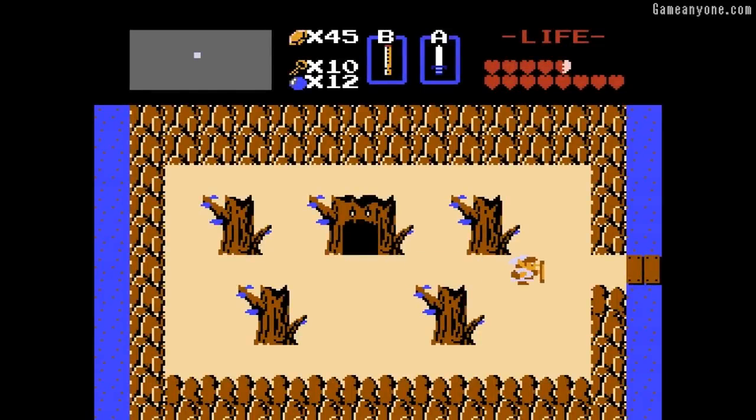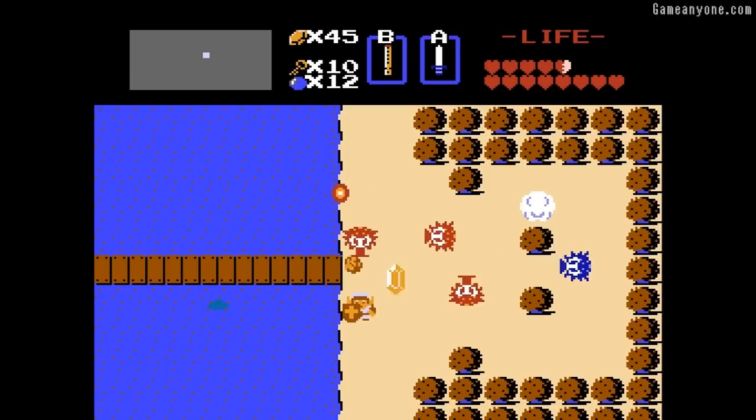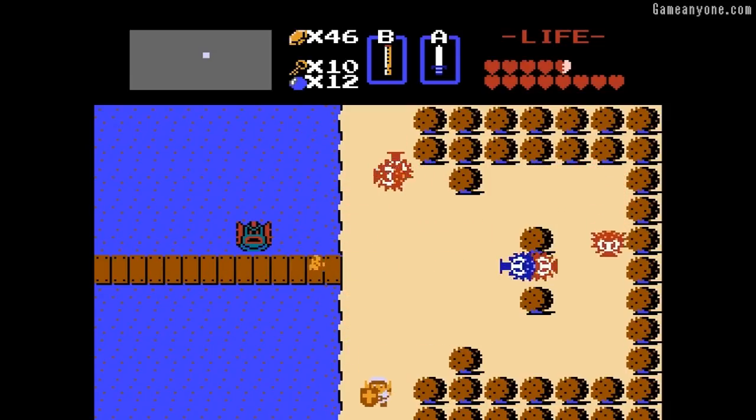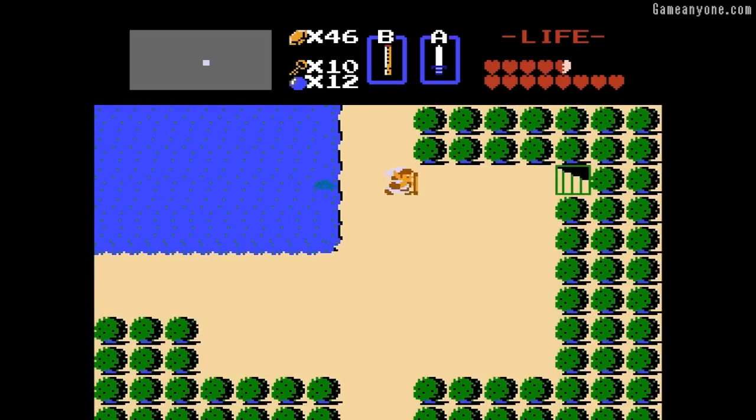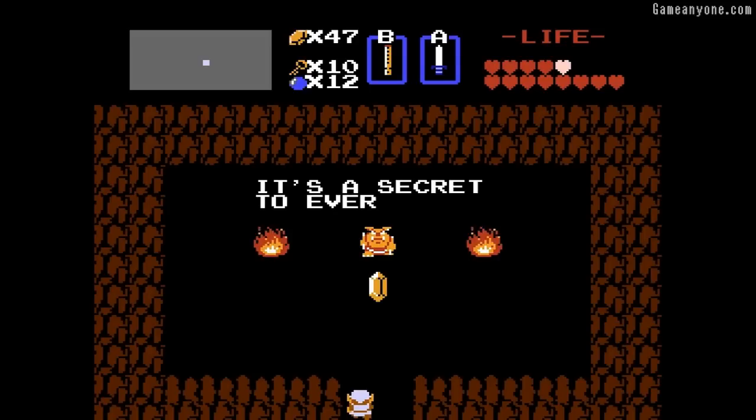Okay, we're at dungeon 1 right now, but I mostly just want to get some rupees that I was talking about earlier, because I kind of need them right now. So I'm just gonna quickly get these rupees over here. Just gonna quickly show that they are in fact there, if I can go down these stairs. It's a secret to everybody.